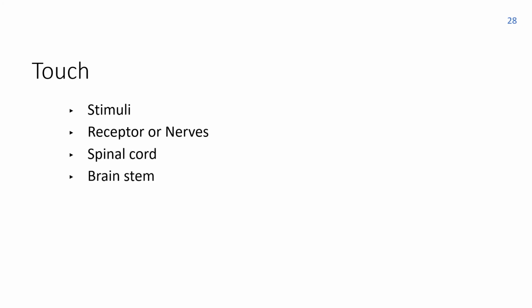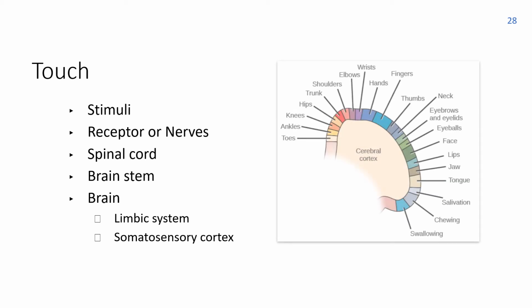So how does our experience of touch happen? Well, sensory information is collected from the receptors and also from free nerve endings. Then this travels up the spinal cord and is transmitted to different regions of the brain. I'm not going to be asking you about specific regions of the brain or the role of the spinal cord and brainstem. I'm just providing this for context, but you should recognize and know about the somatosensory cortex. And the somatosensory cortex probably looks somewhat familiar to you.